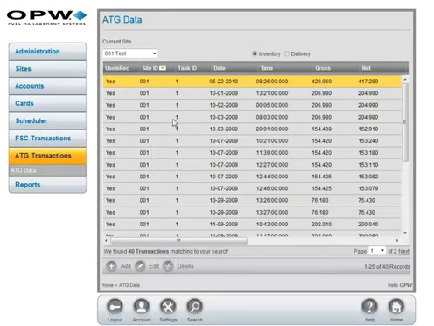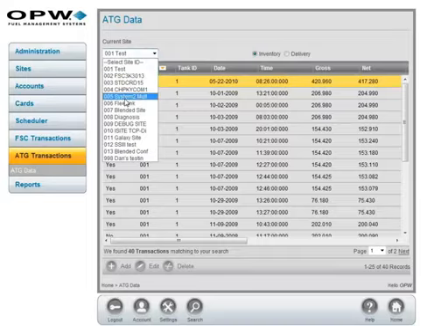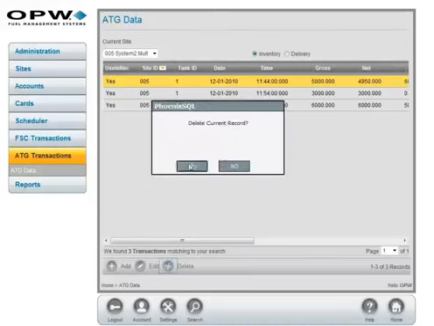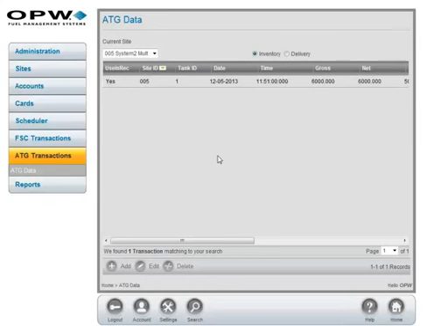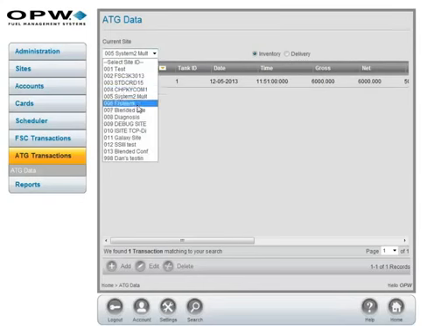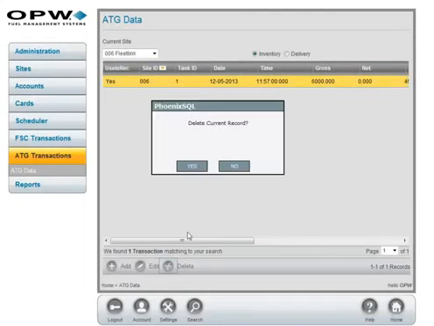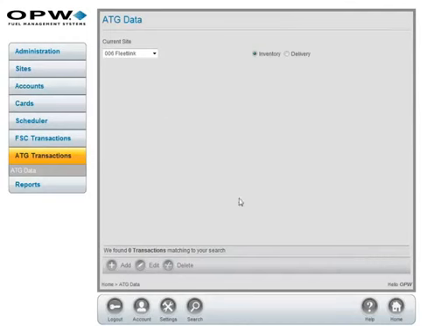Okay, so if I go into one of my sites, 5 or 6 I believe, and let's say I want to delete this inventory for whatever reason it may be. Maybe it was incorrectly put in, or I just don't want that to show up on any report. I can go ahead and click on delete, and it will allow me to delete that record from the system itself. If I go into my other site, my FleetLink site, I can do the same thing. It allows me to delete that record. So only on sites that have no tank gauge configured will the delete function allow you to remove those records.